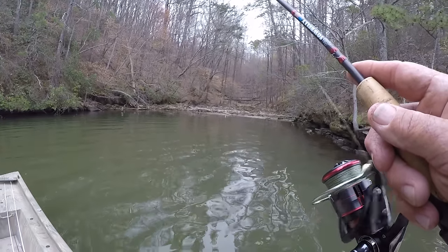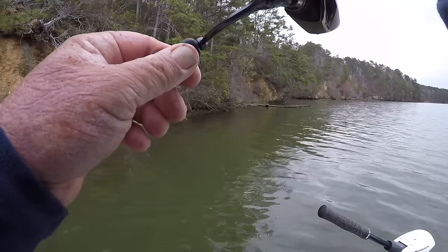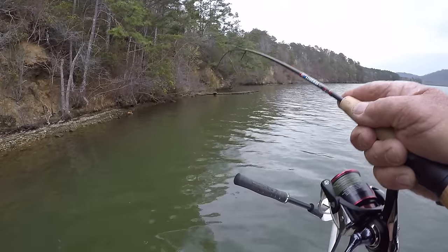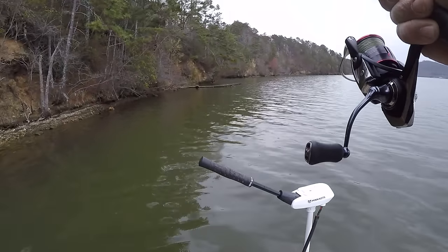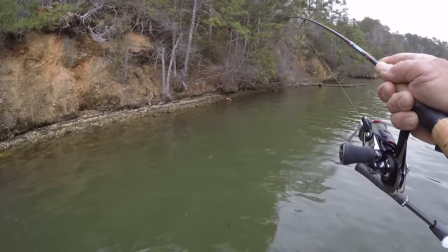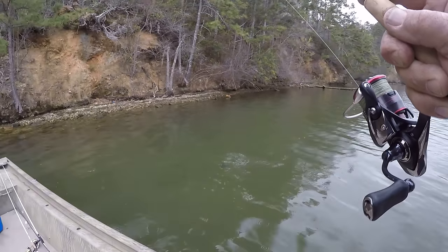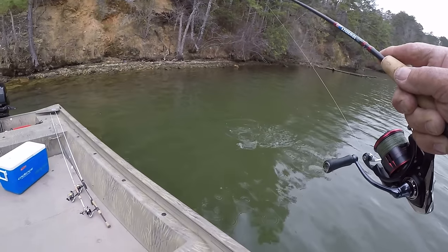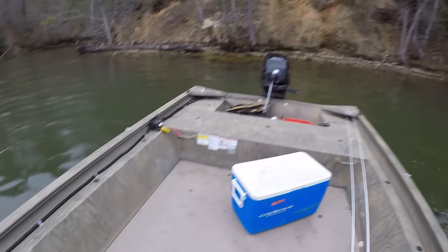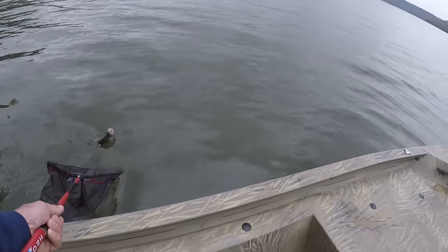Boy, that was a good bite. Okay. There he is. I ain't caught him yet. But I'm excited on a new bait. That's a big old crappie. God, I've caught some good ones. Monsters today. Really, in the last couple hours. See, it's raining right now, folks. But this is on a new bait. I'm going to show it to you. Let's go ahead and land this big son of a gun.